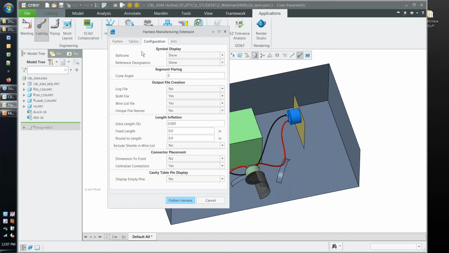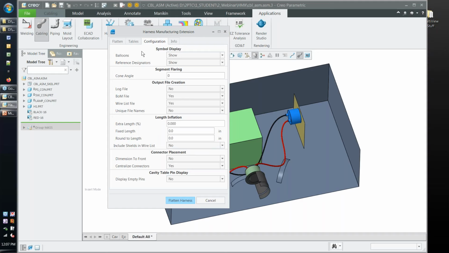But there's nothing different about the way the ballooning works from HMX to the drawing than we would experience or expect on the conventional documentation side of harness manufacturing, or inside of documenting core Creo designs, PRTs and assemblies, if you will.